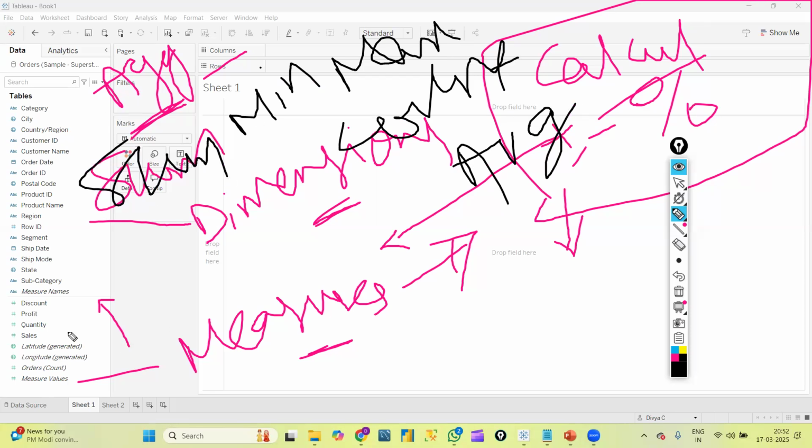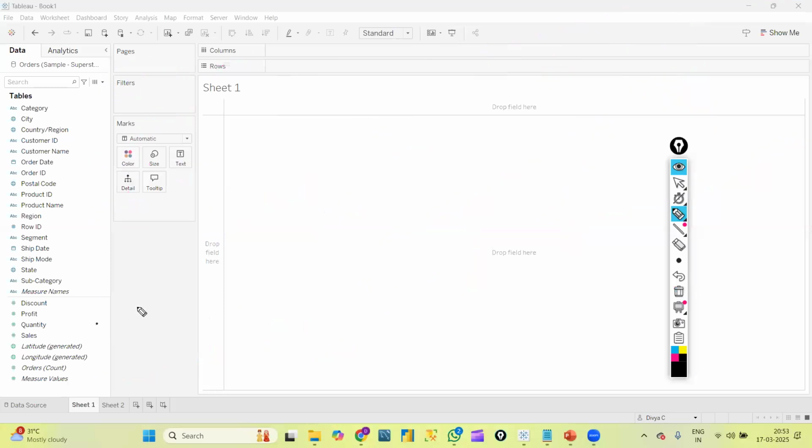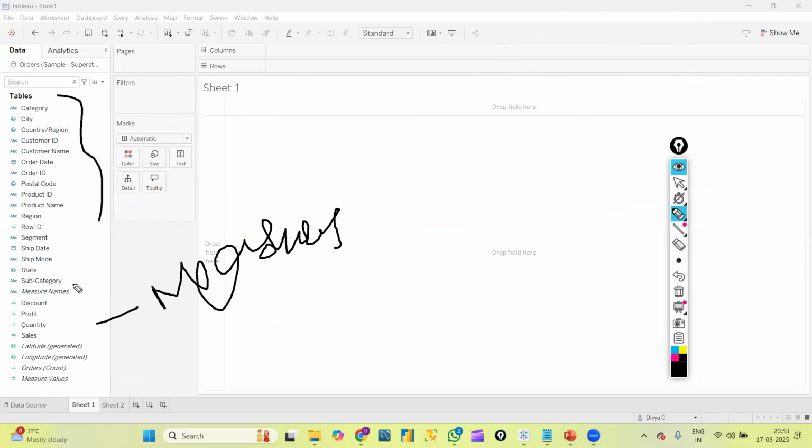So on whatever columns I can perform these kinds of calculations, or on whatever columns I can apply aggregate functions, that is minimum, maximum, sum, count, and average, all those columns belong to measures. All the remaining columns belong to dimensions.